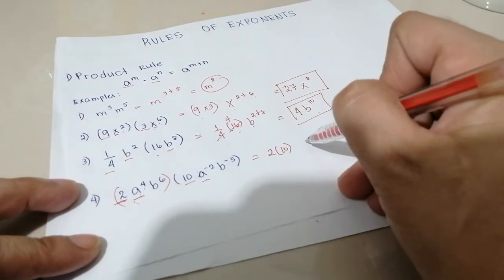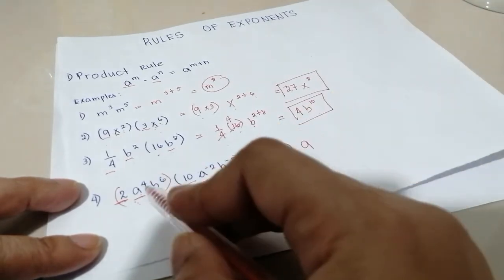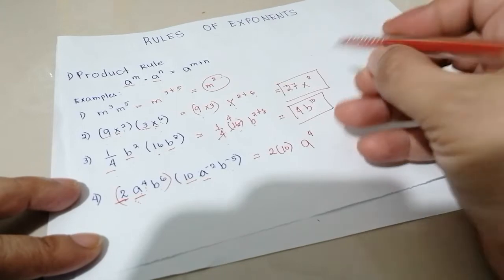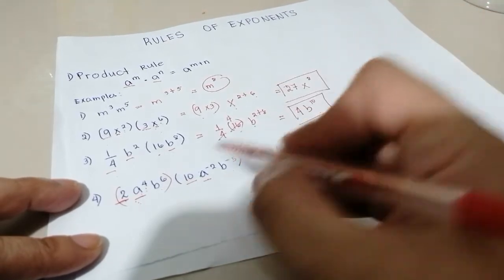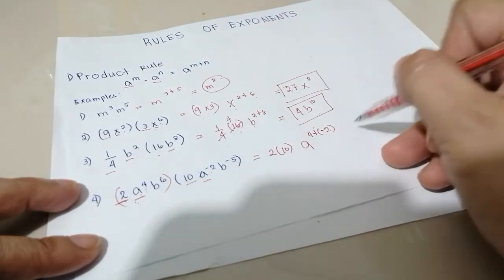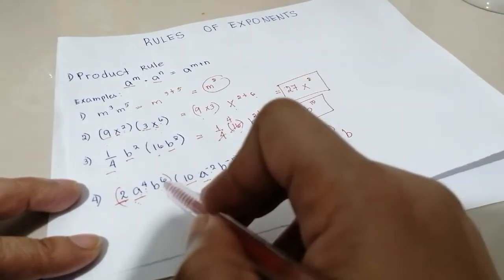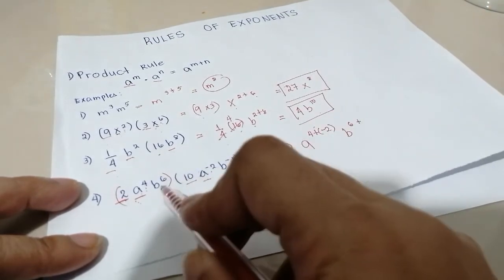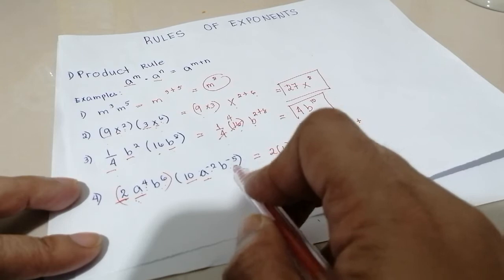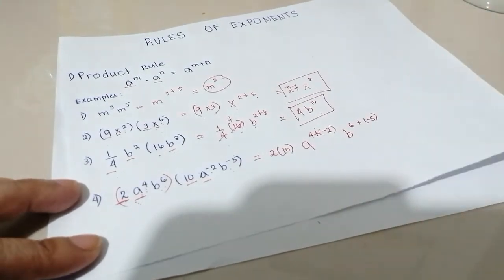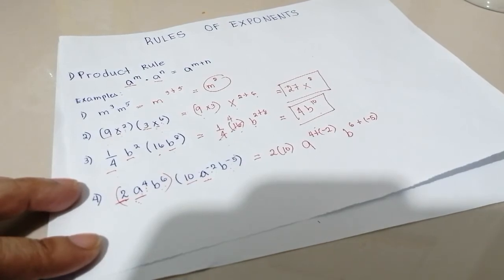So, a first, a, and then copy the exponents. 4, sabi you have to add. So, plus, what is the exponent of the other one? It's negative 2. Okay, and then for b, copy b, and then 6 plus negative 5. So, negative 5. And then, pagkatapos ang gagawin mo naman ay isi-simplify.